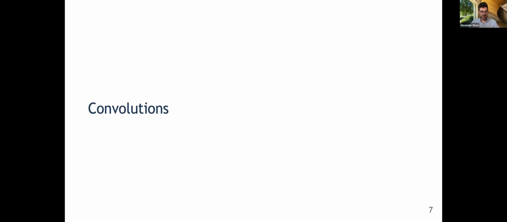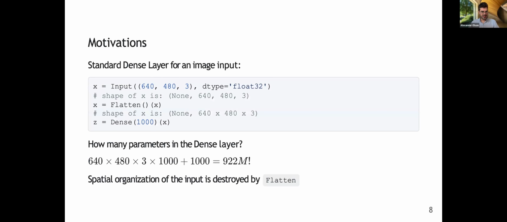Okay, so first, talking about convolutions. As I said, we think about the value of the convolution first in terms of this parameter efficiency. So let's say we have an image that is 640 by 480 pixels. That's actually kind of a low resolution image. It's not horrible, but your modern smartphone camera is going to take an image that is way higher resolution than that. So this isn't even an especially big image. We also have red, green, and blue color channels, so for each pixel, we have three color values that we're storing. So we have 640 by 480 by 3, and that's the set of values that we have for this image.